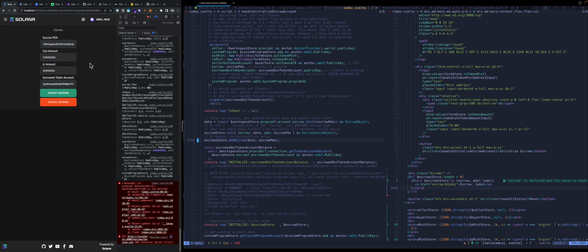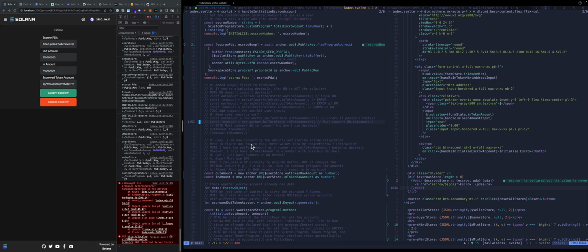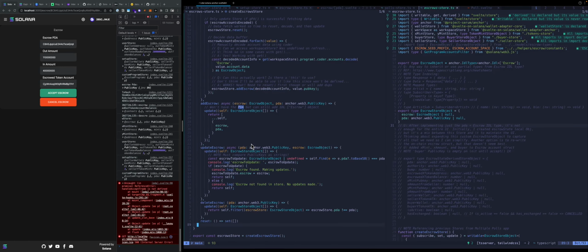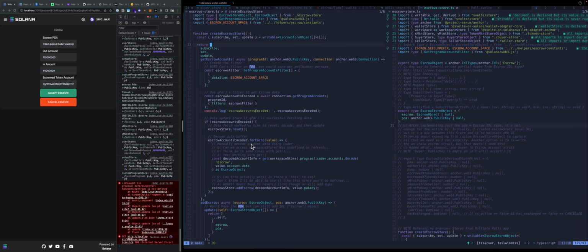So yeah, seems like that's working well. So this new escrow store here in this get escrows accounts, yada yada yada, and add escrow seem to do just fine.